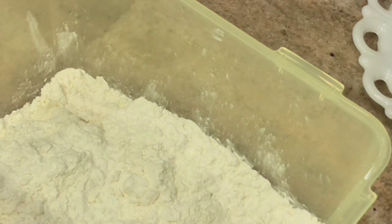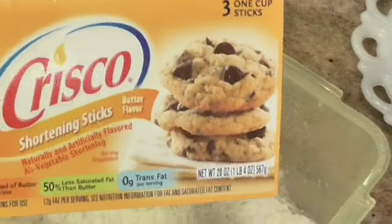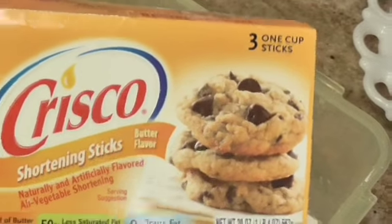450 degrees for 20 minutes. I put a little bit too much buttermilk in mine. She said just till all the flour is moistened. But you saw me add more flour because I thought it was too wet. And the recipe was 2 cups of self-rising flour, 1/4 teaspoon of baking soda, 2 tablespoons of white Crisco, and 2 tablespoons of the butter flavored Crisco. And this is what the package looks like on that butter flavor in the little squares. You get 3 of them in here.